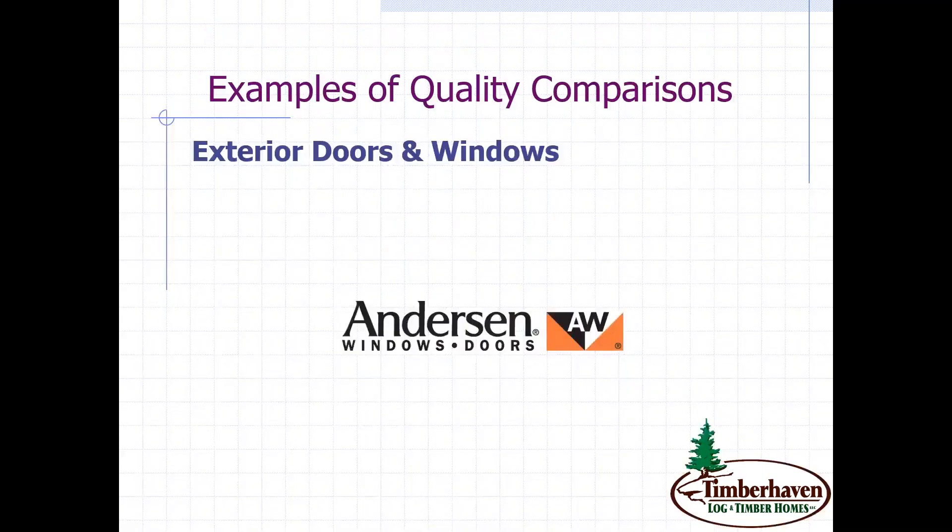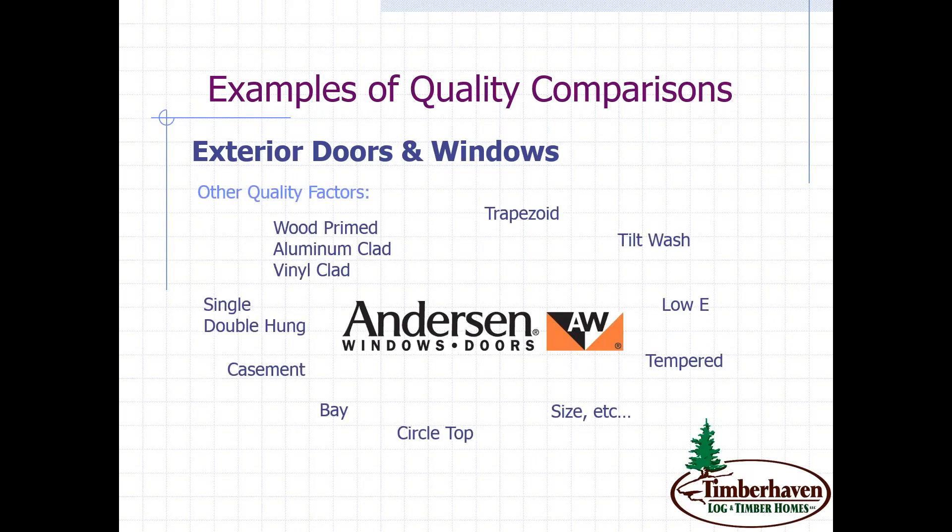Anderson Window is a popular name most everybody is familiar with. But beyond quality, when you're looking for specialty types of windows — trapezoid windows, custom glass — you want to make sure the manufacturer is supplying a product that will suit all your needs. Some companies will provide windows, others don't. Some will provide certain windows but may not provide custom glass. So don't make assumptions — make sure you're asking the questions and know exactly what's included.